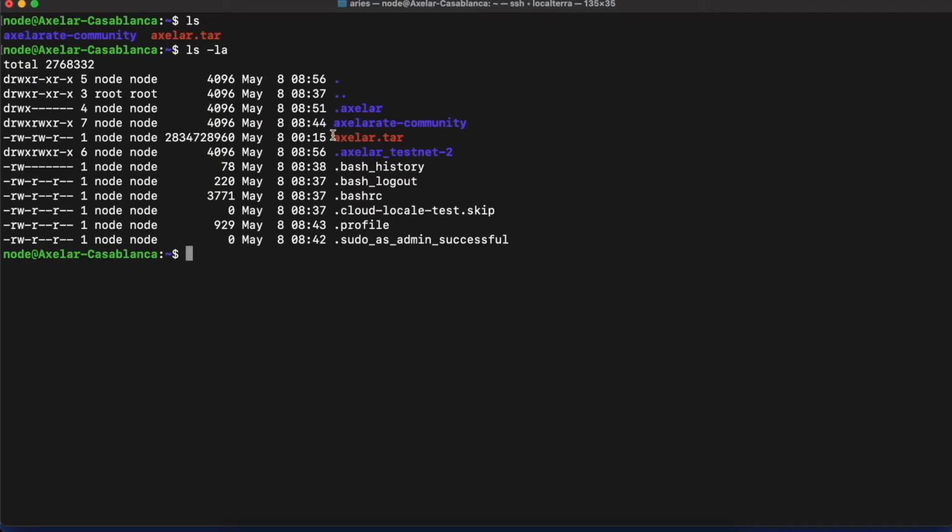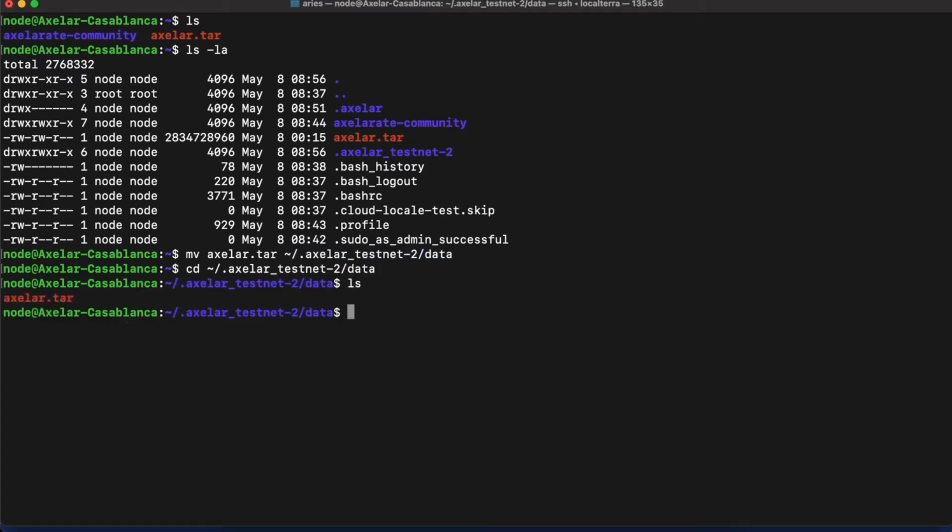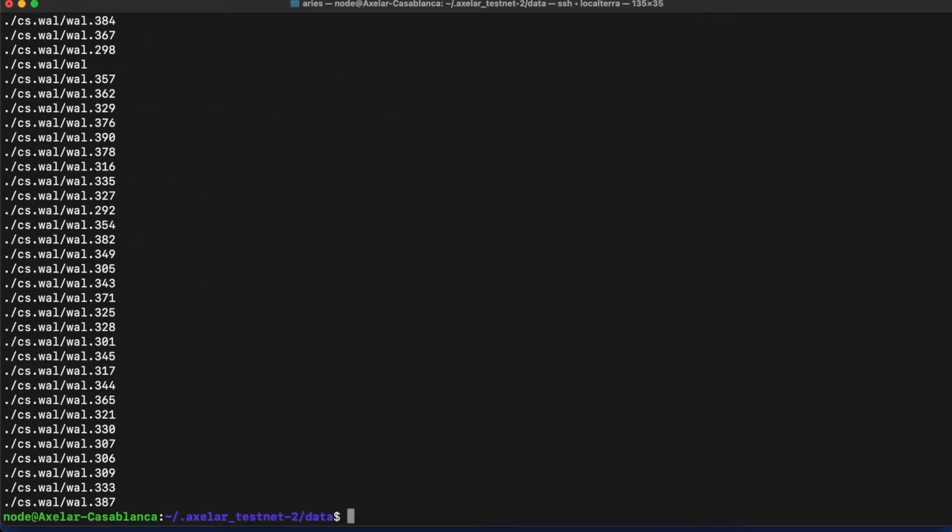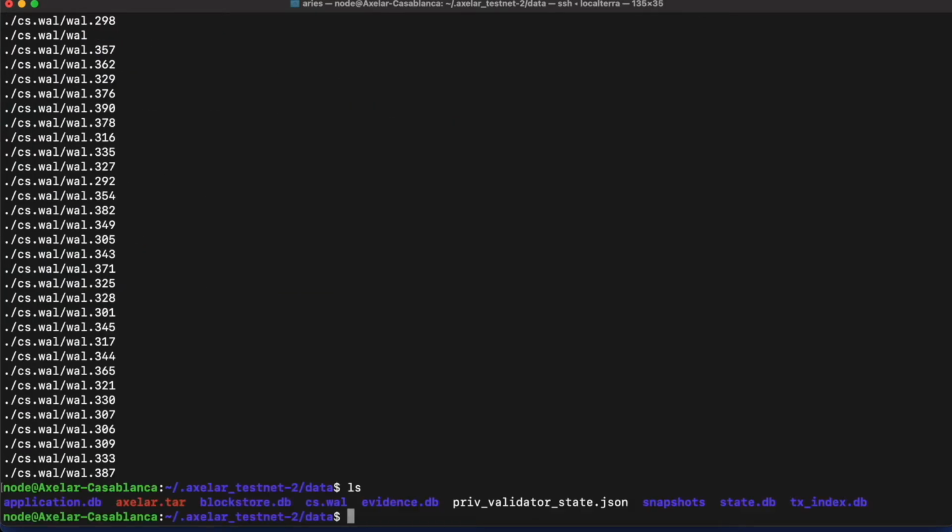Now let's move axelar.tar into the data folder present in the .axelar_testnet-2 folder. Let's change directory to the data folder and unzip this axelar.tar using the command tar -xvf axelar.tar. Okay, now the files are unzipped.